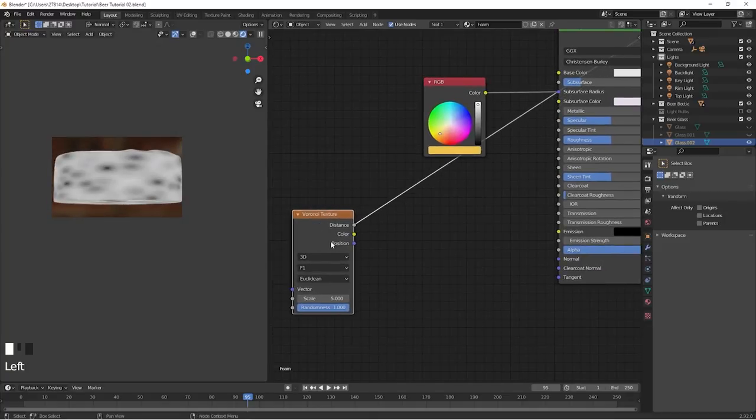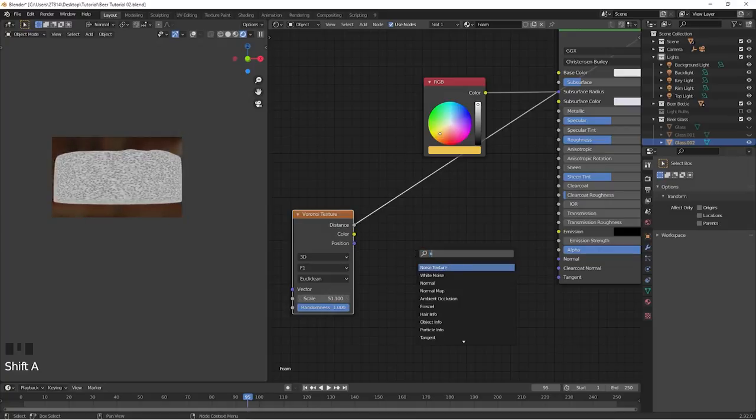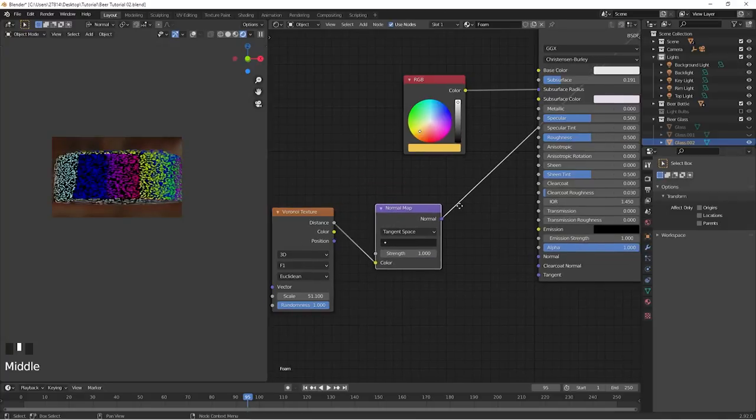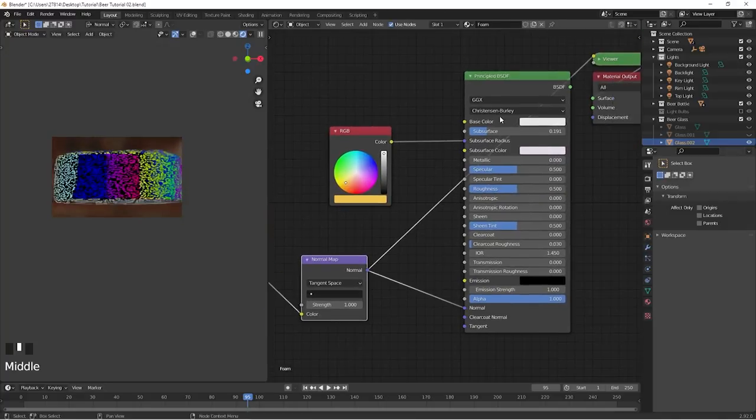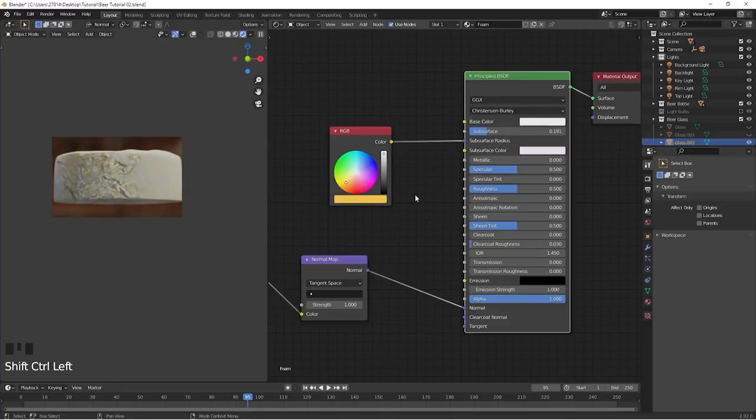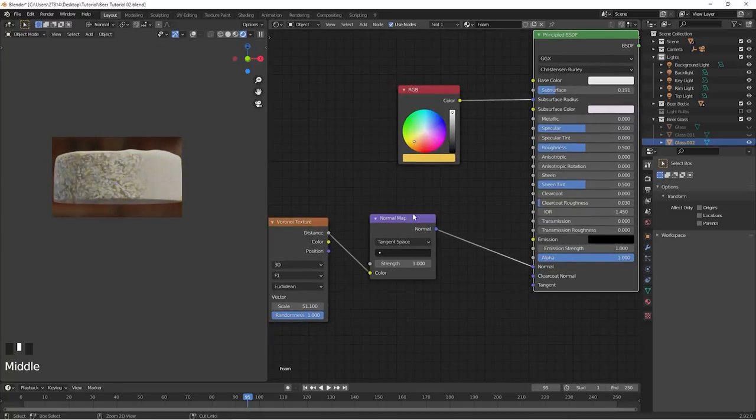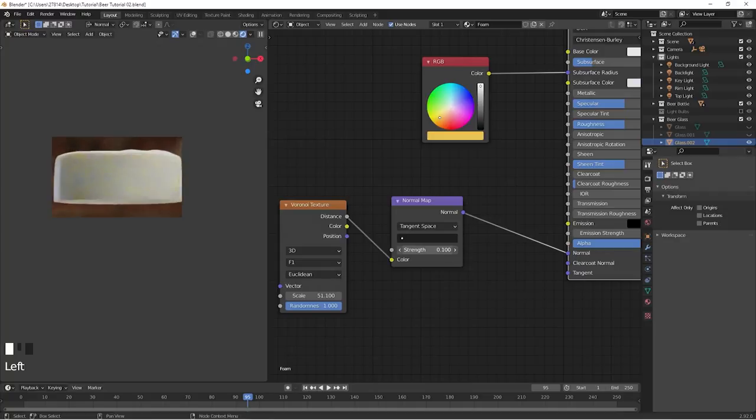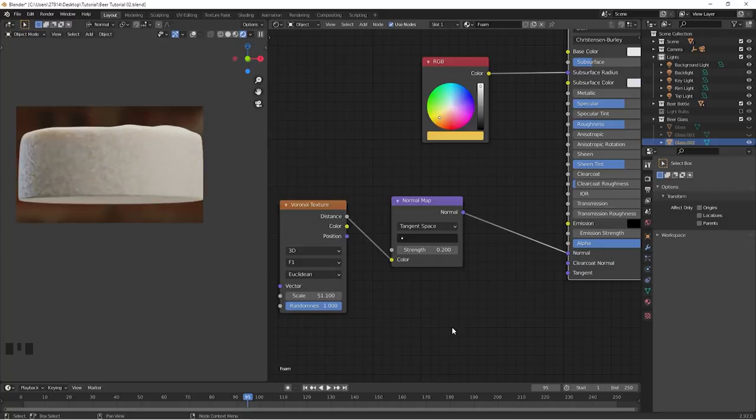So the only thing now missing is some additional texture, some micro level texture. What I have here is just a Voronoi texture, and what we're going to do is feed that through a normal map. Then I'm going to take the outputs and plug it into the principled BSDF, and what you should now see is some slight detail within the foam, which is good. So just play around with the strength of that and the scale of the Voronoi texture itself, until you find something you're happy with.